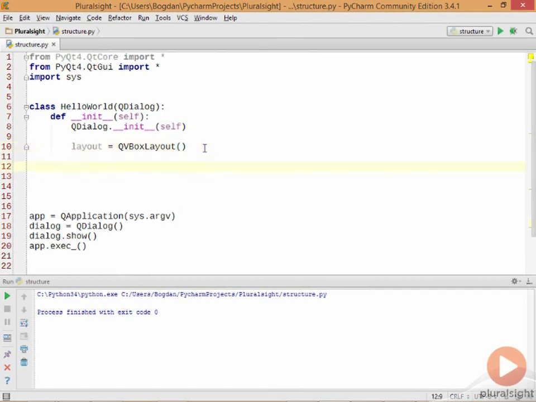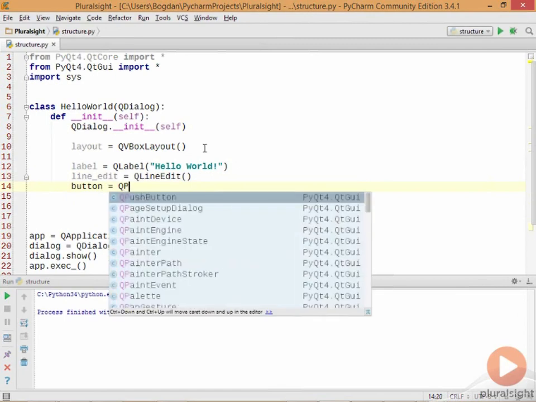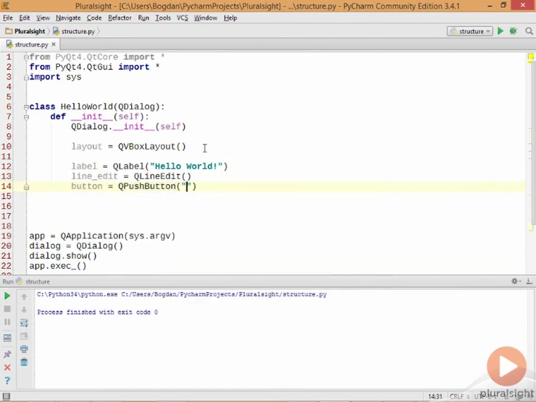Now we're going to add those QWidgets that I mentioned. So the first one is the label. And the QLabel class constructor takes its text as an argument. So I'm just going to type Hello World here. The next one would be the line edit. The QLineEdit constructor method also takes an argument with text, but we want our line edit to be blank. Finally, I'm going to add a button, which is the QPushButton, and again you can add whatever text you want here, which in our case is going to be Close. When clicking this button, the application should shut down.